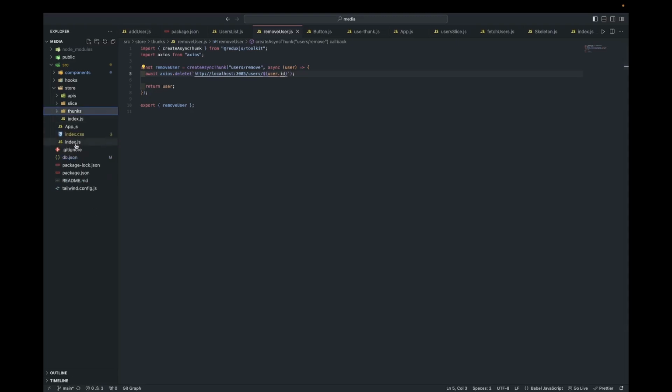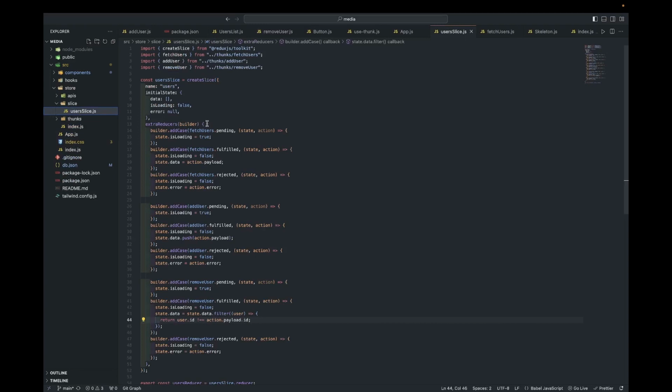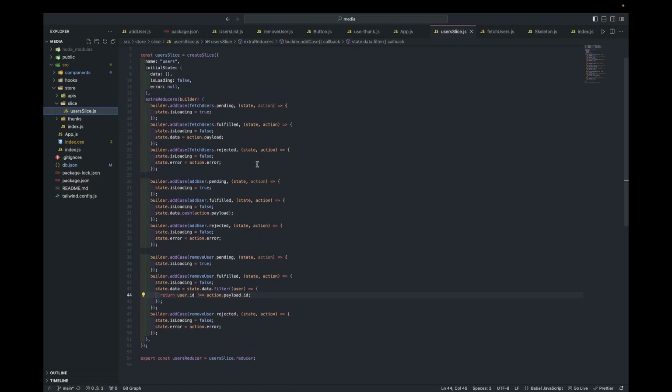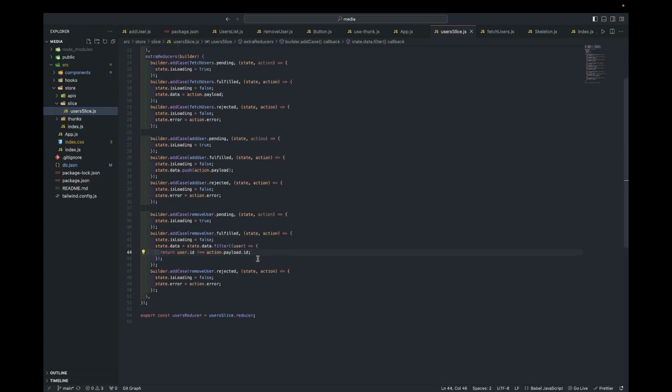So those are our thunks. Through those thunks, we have our user slice. So we bring in each of those thunks into our user slice. We initialize that, create our reducers for each of the states, and say what is happening with each state, whether it's pending, fulfilled, or rejected for each of the three thunks.